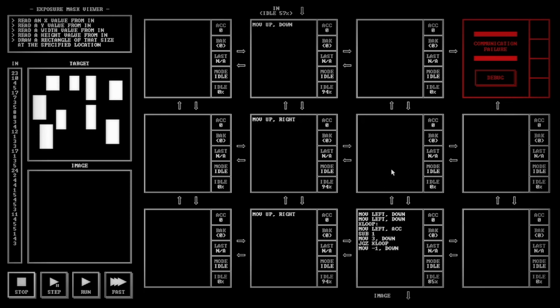So if I move upright, nope. Okay, if I move left, down, so the y coordinate here, let me just do y loop.